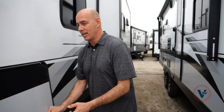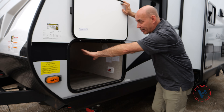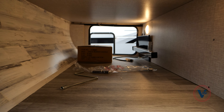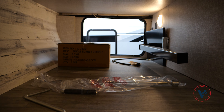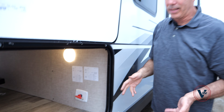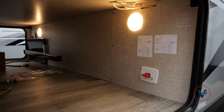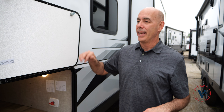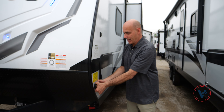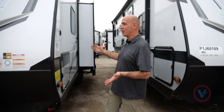Moving up to the front of the coach — this is the opposite side of our front pass-through storage area. You can see it goes all the way through to the other side, no cables dangling, nice clean open storage area with a light. This coach has a battery disconnect — if you're going to store this for a while, kick off that battery disconnect so you're not having any parasitic draw on your batteries. If you want to add side cameras, this thing pops off and you can add side cameras as well as a rear camera. We're almost 30 feet long, so having side cameras to see down the side of the coach when you hit your turn signal is really handy.